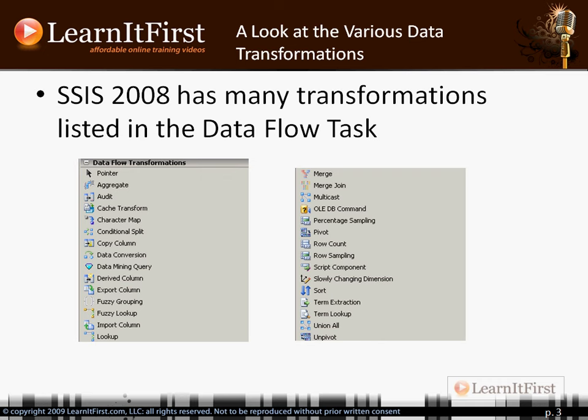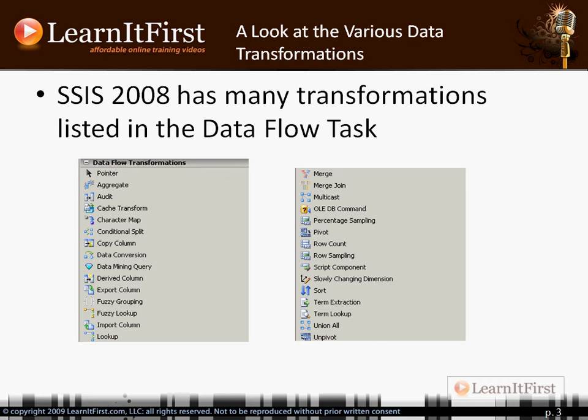Okay, so I've got them listed. This is a default installation of SSIS 2008. Yours may be different depending if you've purchased additional transforms, installed a service pack or something later that adds them in. Right now, as of 2009, early 2010, this is set. This is what you get out of the box, straight with the developer edition of SSIS 2008. So I'm going to walk through every single one of them and explain what each one of them does.